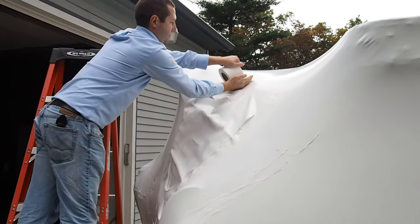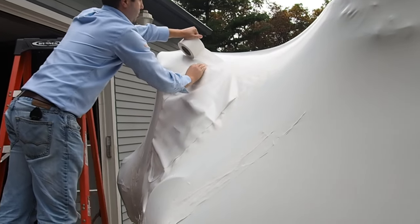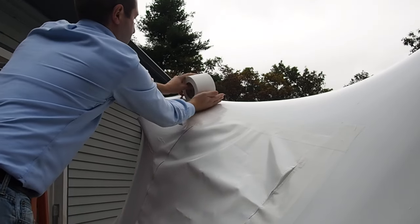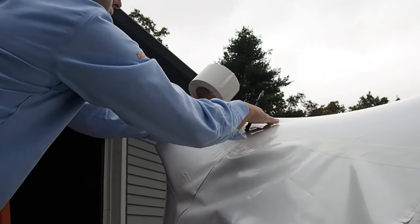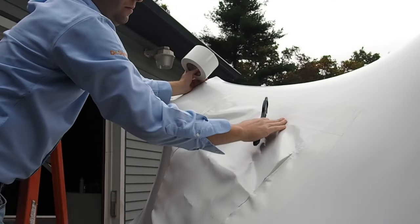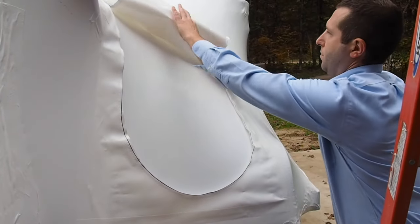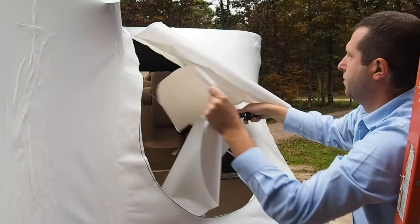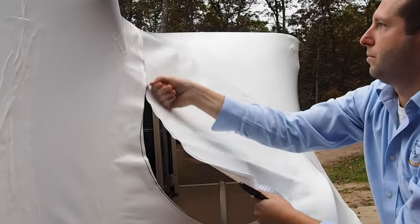This will allow you to easily access the interior of your pontoon boat during the storage season. Place the zipper access door at a location near an entry door to your pontoon. Here we are mounting at the stern. Place your door over your cover and tape the perimeter using heat shrink tape. When this is complete, open your cover and cut out an opening in your shrink wrap. Zip the cover back up, and you now have an easy access point to your pontoon boat during the storage season.